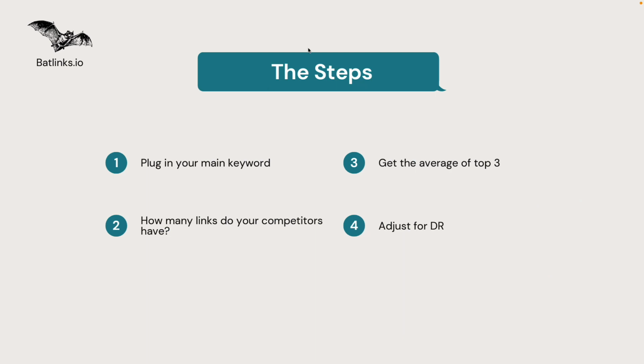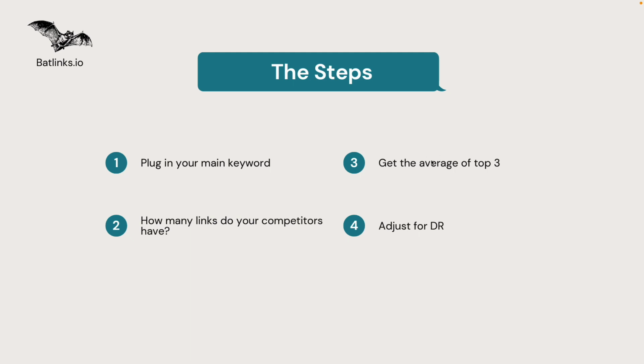So quickly, I'm going to show you the simple steps, some adjustments that I do, and then I'll give you an example. The first thing is to plug your main keyword into the tool. Then see how many links your competitors currently have. Get the average, and I'm looking at the good quality links, not just all kinds of links, because there are so many rubbish links that won't move the needle at all. You don't need to count these, because I estimate that you are going to build good quality links that will beat all the image links and forum comments and all these kinds of rubbish links rather easily. One good link will beat hundreds of bad quality links.